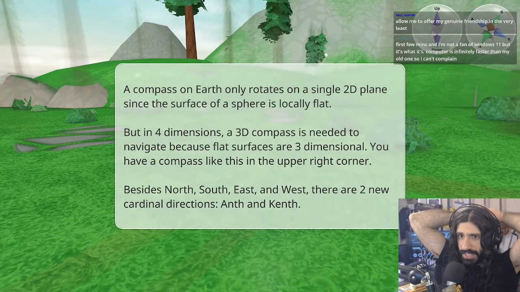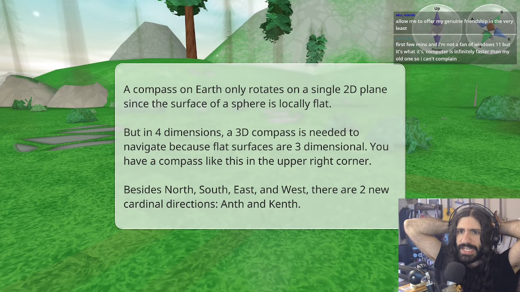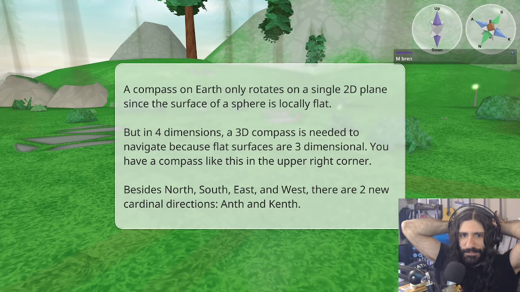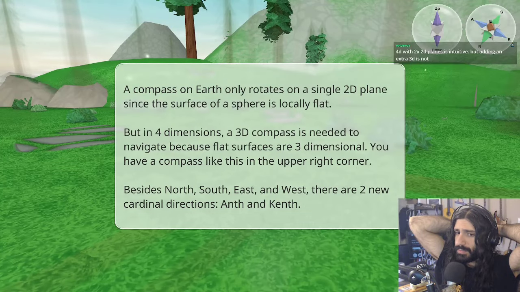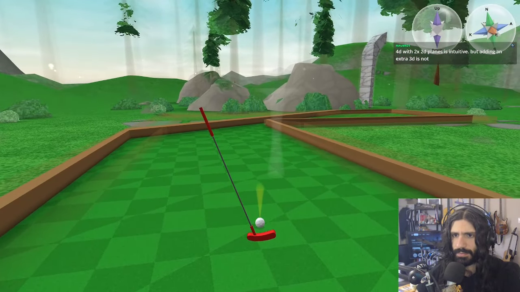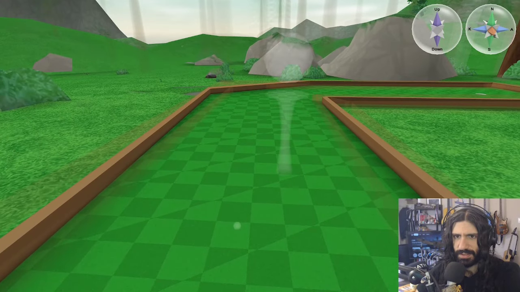A compass on Earth only rotates on a single 2D plane since the surface of a sphere is locally flat, of course. But in four dimensions, a 3D compass is needed to navigate because flat surfaces are three-dimensional. You have a compass like this in the upper right corner. Oh, so we do. Besides north, south, east, and west, there are two new cardinal directions, onth and kenth. Of course. That makes sense. That checks out. Press spacebar to start putting. Can I move the... I can only move myself in four dimensions, I guess. Right?